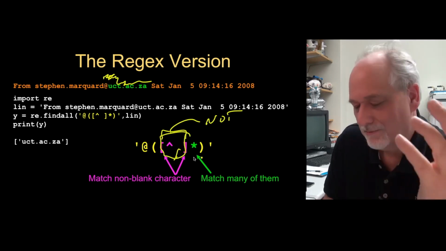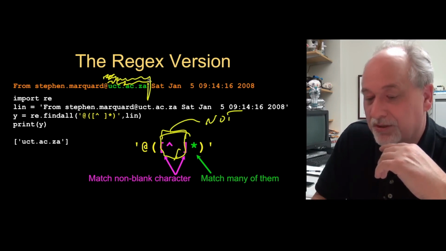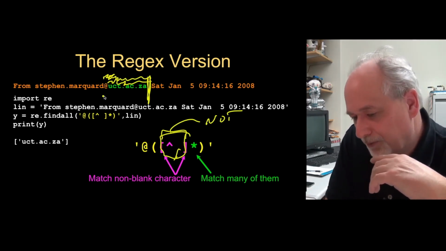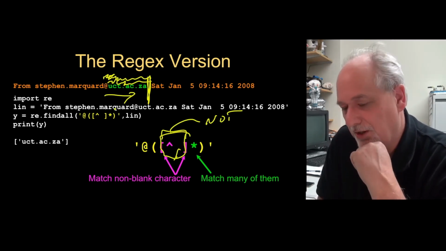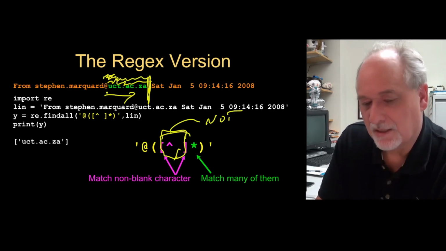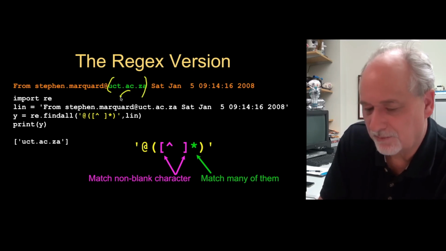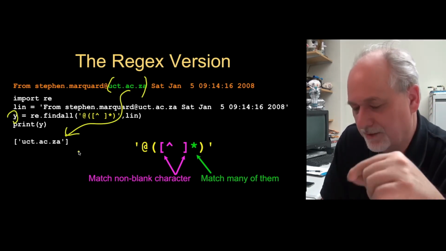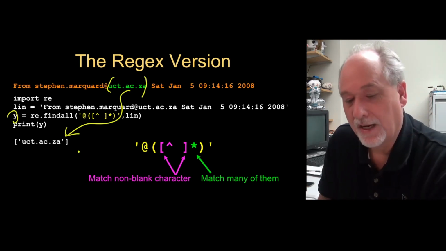Star means 0 or more times, which means it's going to run until it finds a blank, which is going to stop it. The greediness is what keeps pushing it, right? This is a greedy match. That asterisk is greedy because there's no question mark after it. And so that does go and starts at the @ sign with the parenthesis, goes to the space, and that's the end parenthesis, and that's what prints out. Now, Y is going to be a list. That's a one-item list that has the string in it that we're looking for, but you can just go sub-0 to get that guy right out of there.